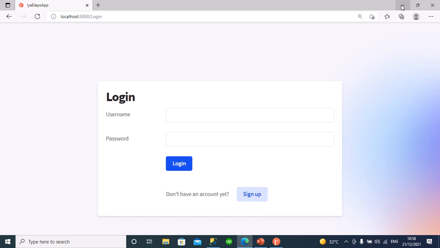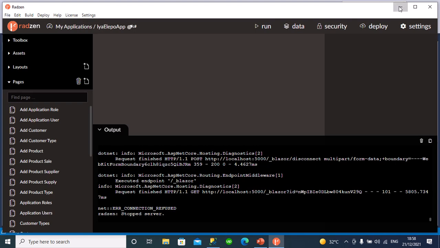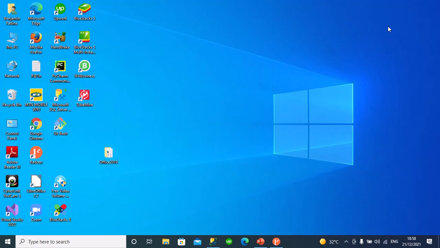Now we are going to open the solution in Visual Studio 2022.